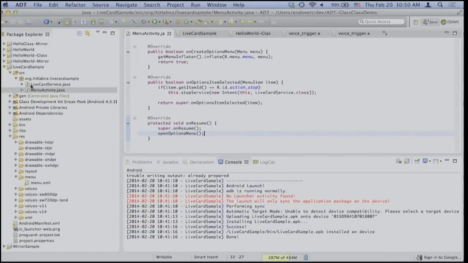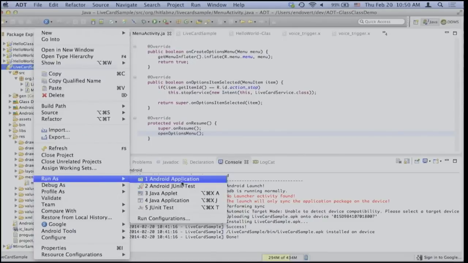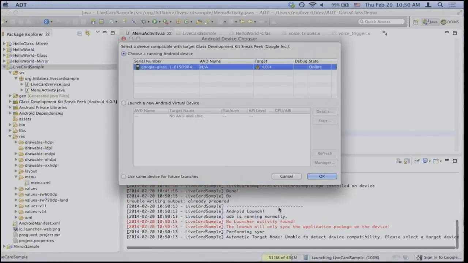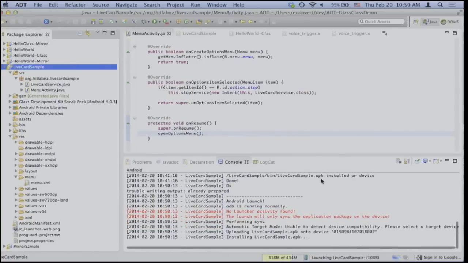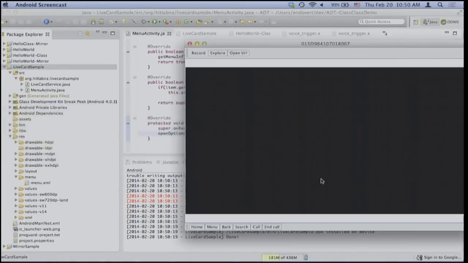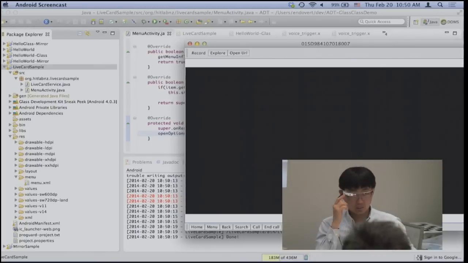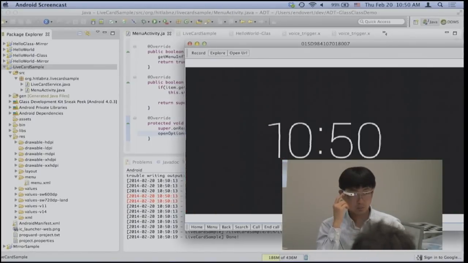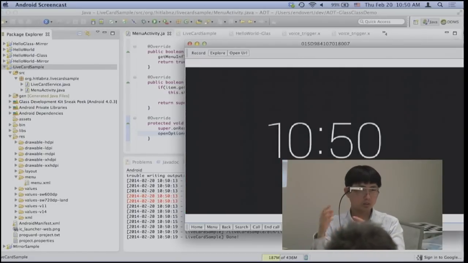So if you launch it again and go back to our app, hopefully it will force stop my service, and then now I'll have a menu item to stop the live card. All right, is it still running? Yep, good. So it stopped because Eclipse uninstalled my app and then reinstalled, so that forced it to stop.